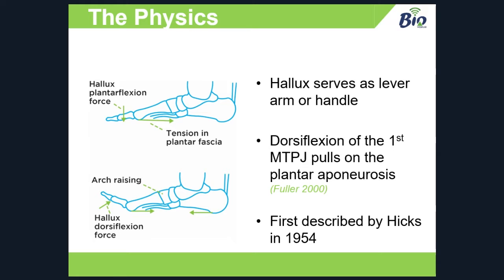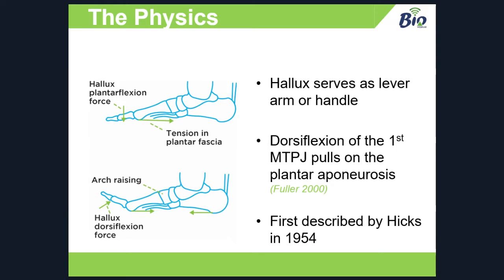Now, a different picture here. It's a bit like a winch mechanism. As you dorsiflex the hallux, it pulls the plantar aponeurosis tight and raises the arch. But this isn't a new concept at all. Hicks came up with the idea 60 odd years ago, but it has been adapted and developed by various researchers since then. In actual fact, at Biomechanics Summer School last year, Kevin Kirby, Luke Kelly and Ben Hoenig all talked about the windlass mechanism. They used that as a basis for some of the new thoughts that are coming through. So it's very important to understand this.